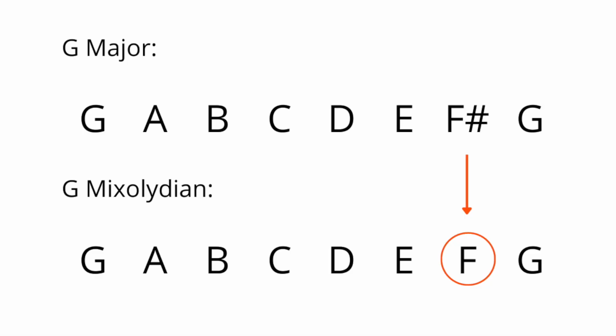Now, let's do a little bit of a comparison here of G Mixolydian being a major mode. Mixolydian is a major mode. So if we compare it back to its parallel major key, which is G major, a parallel key is keys that share the same root. So G major and G Mixolydian are parallel to each other. Now have a look here. If we compare the two keys, what do we see? We see the only difference is the F sharp. In G major, the 7th degree is F sharp. In G Mixolydian, the 7th degree is F.